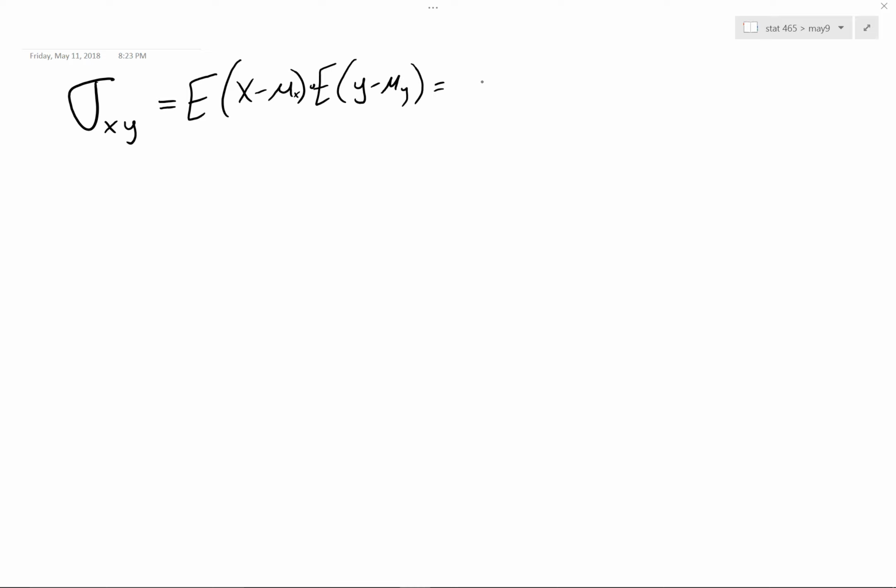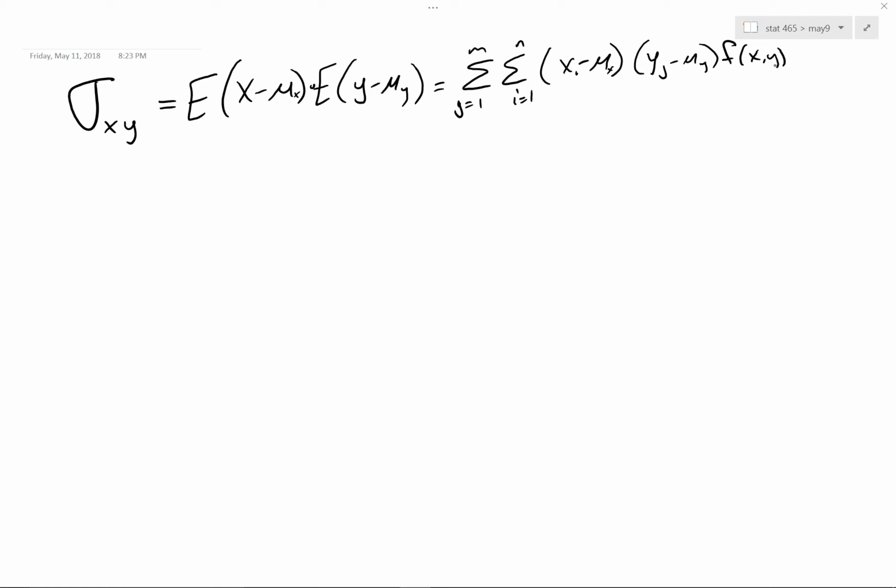And you're like, well, what does that come out to be? Well, it turns out it's this. It's the double summation, and we'll write it like this. We're going to go xi minus mu x, and we're going to sum that up from 1 to n. And then this is how the big kids will do it. They'll do yj minus mu sub y, and then j's go from 1 to m or something. They do that because they don't have to have the same amount in each column. That's how it typically will be done. And then, of course, times our joint density function.